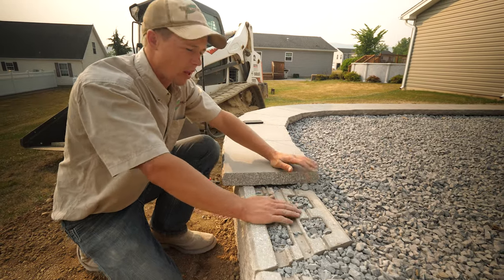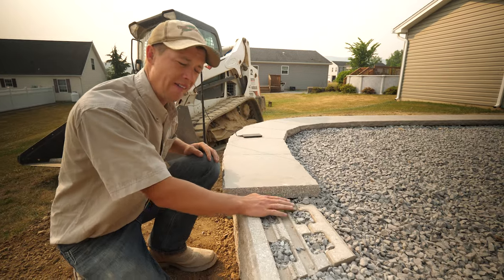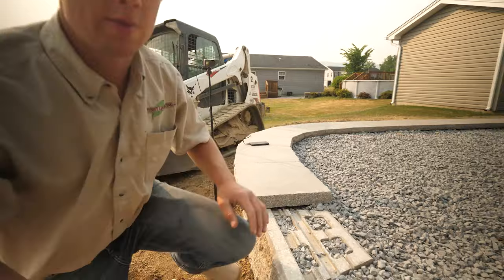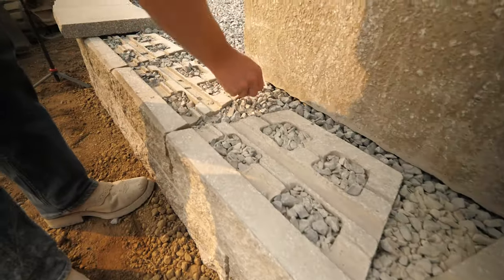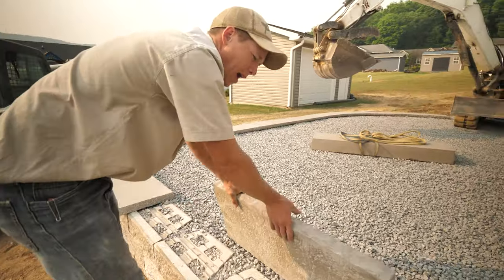So make sure that if you're doing a raised patio like this, you make super sure that you have every single course core filled and there's no empty spaces in the block. Let me flip this thing up so you have a little bit of a bigger picture. See that? These are all full of stone. I don't want any void spaces in there because that will settle in eventually, and then my patio is gonna settle.